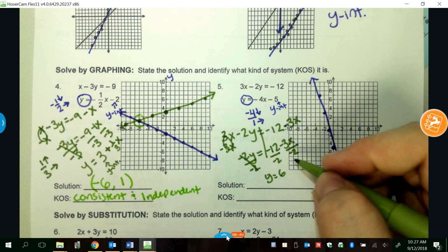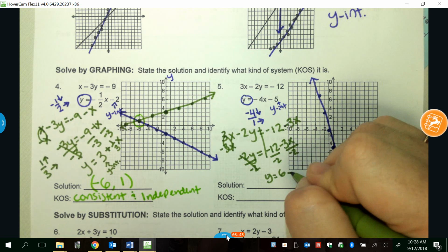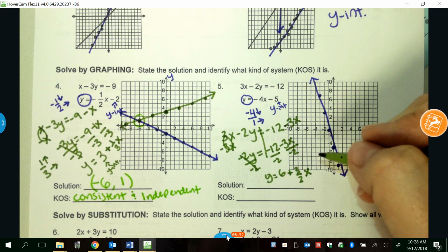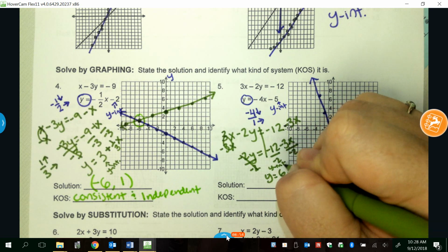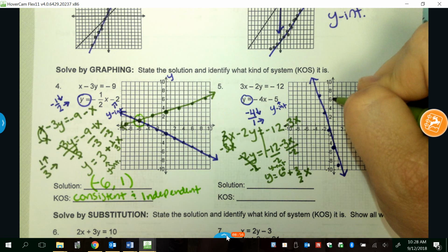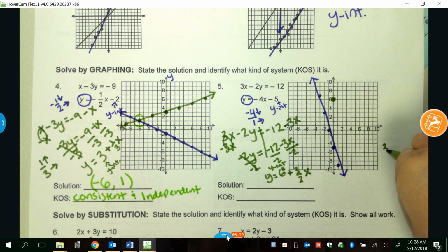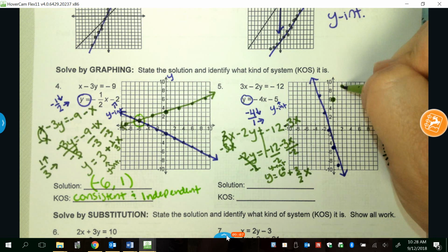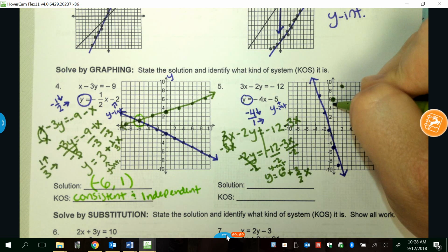If you don't know that, you can always plug in your calculator. 2 negatives makes a +3/2x. So now we have our y-intercept, which is our number by itself, and our slope, which is 3/2, and it's positive, so we're going to rise 3, run right 2. Now, I don't have any more room to keep going, so I'm going to do the opposite and go down 3, backwards 2.